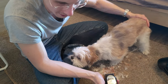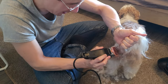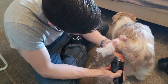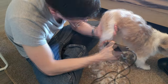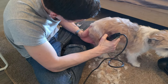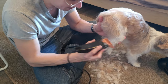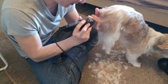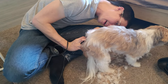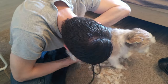We're going to do his back legs and the butt area — you want to keep that nice and short so he can do his business easily. This isn't going to look as good as a salon — I'm just an amateur — but it's serviceable. Max looks pretty good when we're all done, it keeps the mats out and keeps him in good shape. The inside of the thighs can be tricky, so I'll lift one leg and get in there, then do the same on the other side.